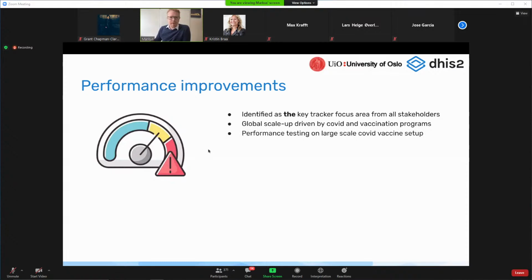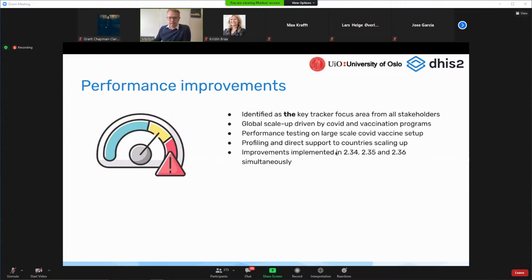So we have been working on a better and more formalized framework for performance testing on large-scale vaccine setups, which has been really useful the last year in terms of making better decisions and better code and improving the performance. We have also been working directly with some of the bigger instances and removing bottlenecks and helping them to scale up.